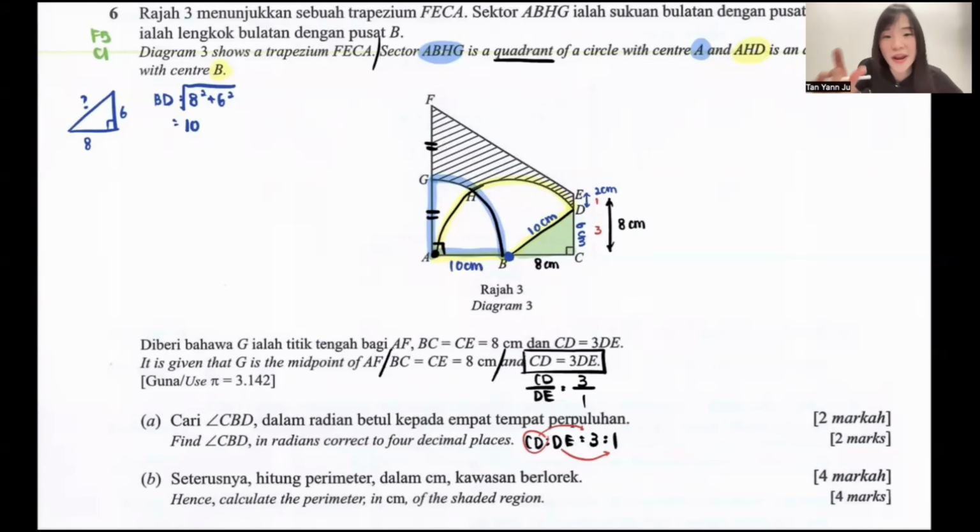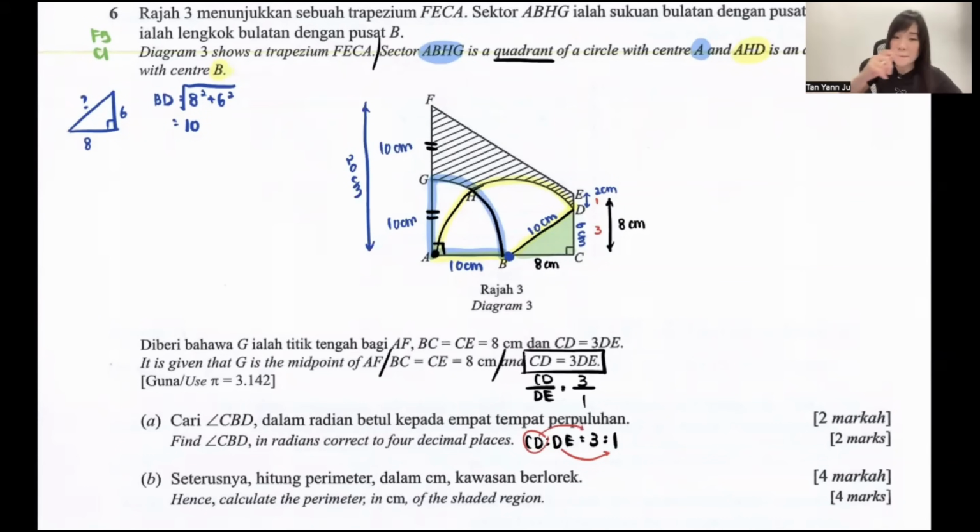And guys, when I know AB is 10 cm, suddenly I know the blue color sector. The blue color sector is a pizza. So isn't AB 10 cm? Isn't AG also 10 cm? And because G is the midpoint, again, I know the top is also 10 cm. Wow, suddenly I know a lot. And if here is 10, isn't the whole line 20 cm now? So far, this is everything I can write before even the question asks, okay?